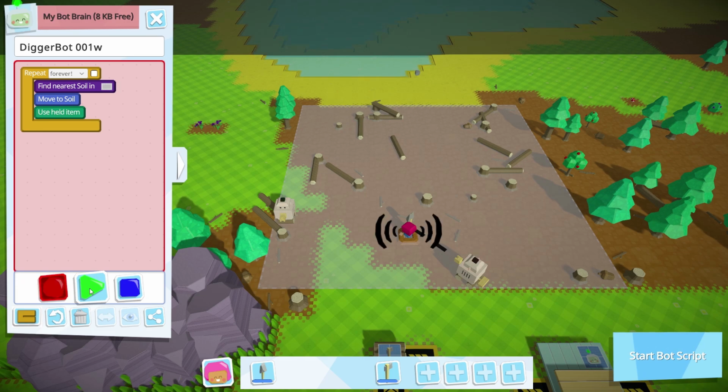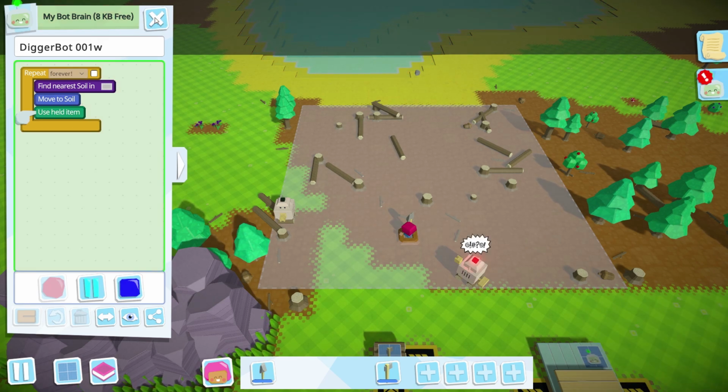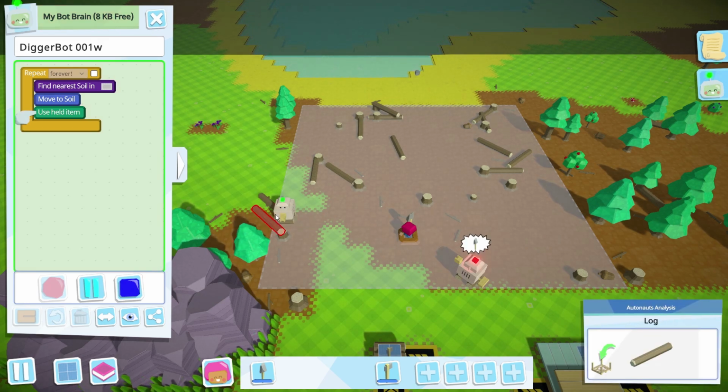That would be marvellous. So right, you're going to go and find some soil. You're going to move to the soil. You're going to use the item. So, okay, right. So you're going to go and do that, which is marvellous. Now, let's just check you. Let's just check you just there.